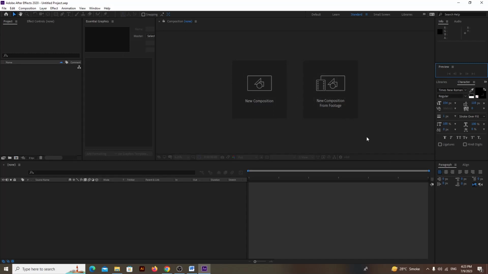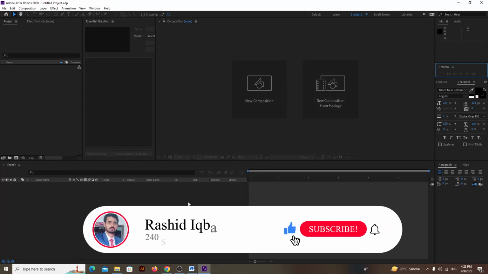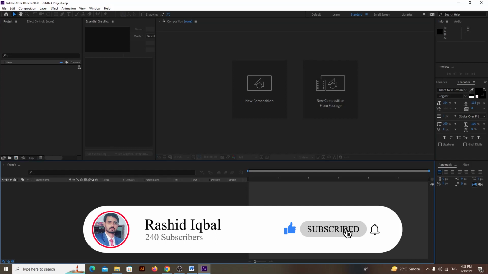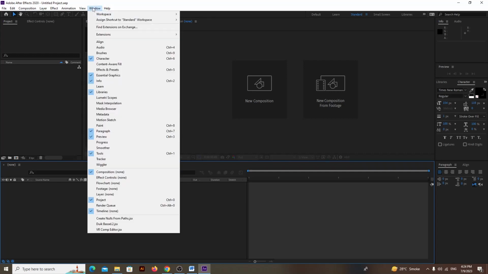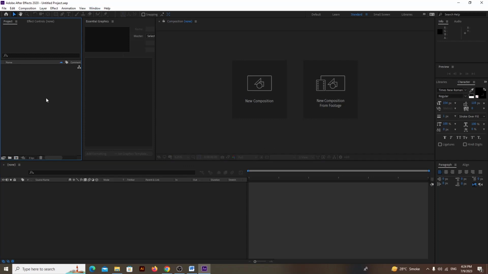We will not use many of these windows. We will normally use just 4 windows: project window, composition window and layer window, and sometimes we will use this. If you want to, there are some more other windows that you can access from this window menu. These are all windows. If you need them, you can come here and check them, but in start we don't need them, so we will just stay and work in these four windows. I will make a composition and a small animation. I will not explain how it's working for now because this video is all about user interface, but we will talk about animations and how I'm making all these things in next videos.